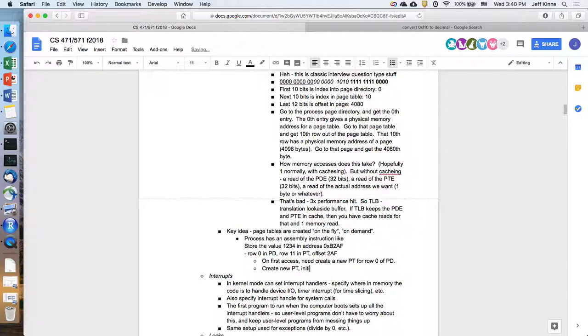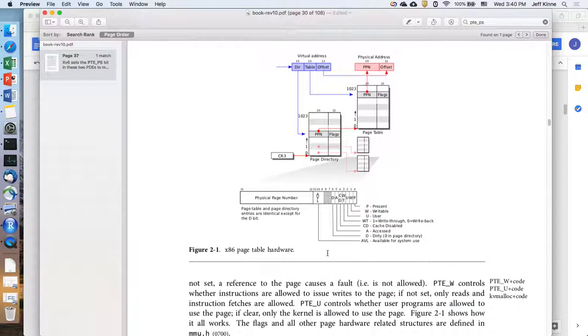And what do we initialize the present bits to? So now, initially, there's no page tables. There's just a page directory. Now you want to use a memory address, so there has to be a page table. So we go and create, we put the present bit to be 1. We go and create and initialize a page table. What do you set all the present bits to? 0.